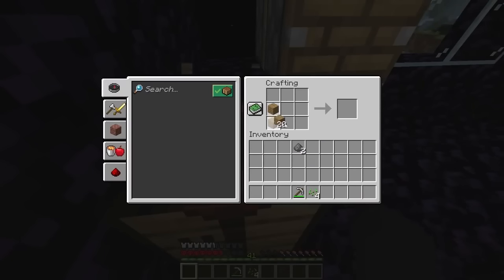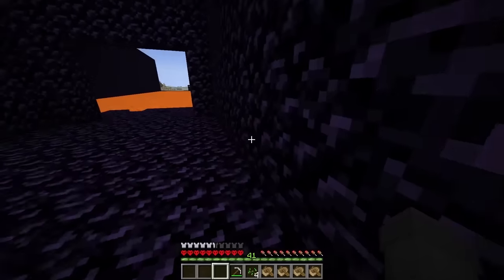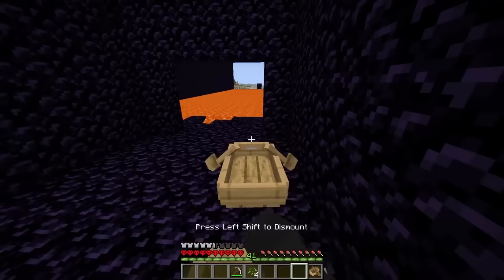Okay, what about... Wait, boats. I can make boats. If I make this all into boats like this, I need to be quick. Okay, I need more. I need more. Dude, everything's being destroyed around me. Okay, with these boats, if I place them like this, I can get in, all right? And then I can place another one, and then another one, and then like that.